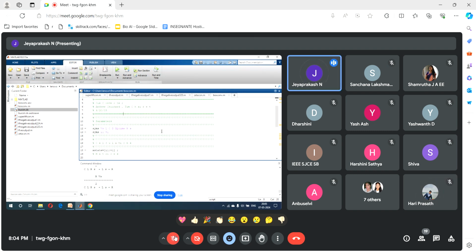So first I am declaring the variables I am going to use. Vs is the input voltage. I am going to use one inductor, that is L, and one capacitor, that is C. The duty ratio is D and R is the resistor value.